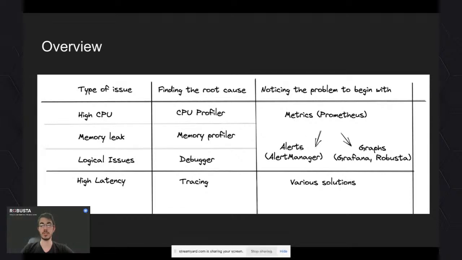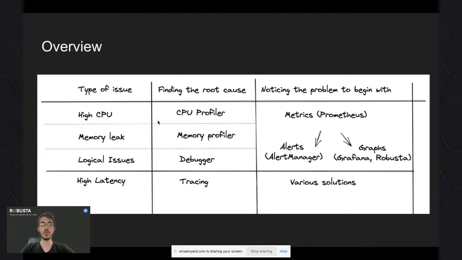And then you can also go into different systems and look at graphs of that. So there's Grafana, of course, which is very popular, and you have to define different dashboards. Robusta, which I work on, we try and just show you the right dashboards and the right graphs up front so we see what the issue is. We'll try and show you the right graph without making you configure anything or go and find it. But there are various ways that you can graph those different issues.